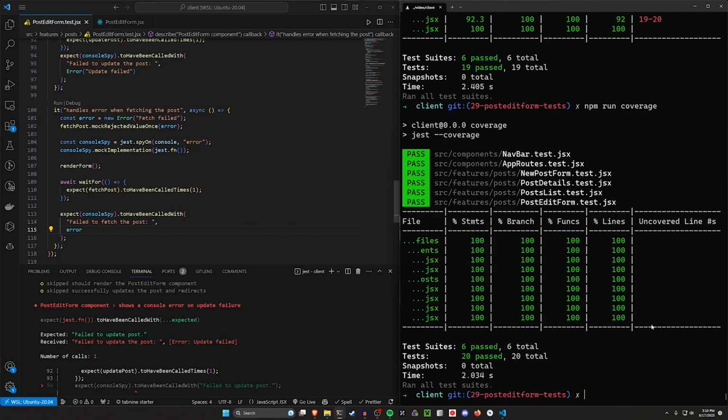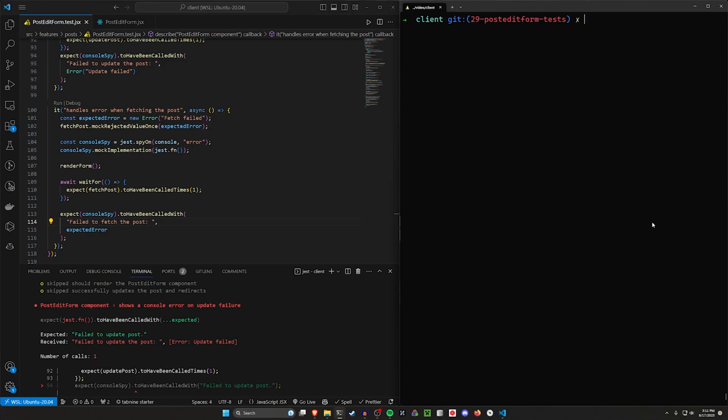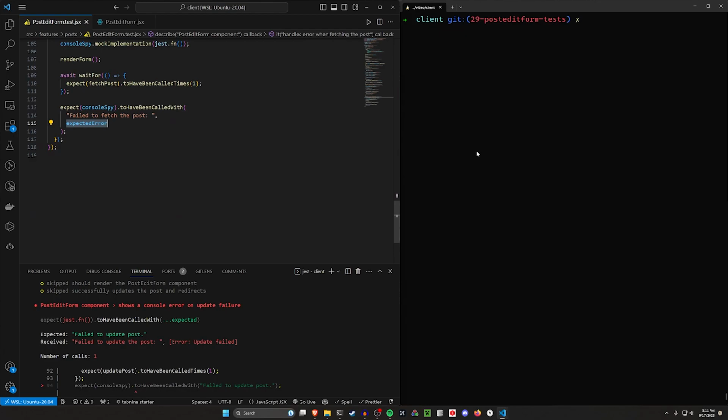Assuming we don't have any other errors, we'll see that we have a full set of coverage here, which is good. I just like doing this because if we change this to expectedError or something, it's just a good way to make sure you're only changing it in one place, makes the test a bit less brittle, and it also makes it a bit easier to read. It is a little bit harder to follow initially when you have these variables because you have to jump around. But once you figure out the pattern, where they define the expected errors up top or whatever, then you just know, okay, I see expectedError here, so I can reasonably ascertain that if I do need to see what this error is, I can come up here, but most likely it's just whatever error they threw in here for the sake of this test.